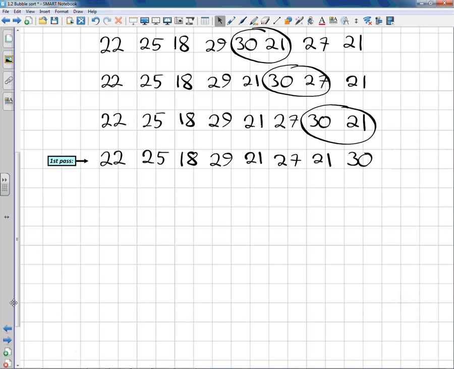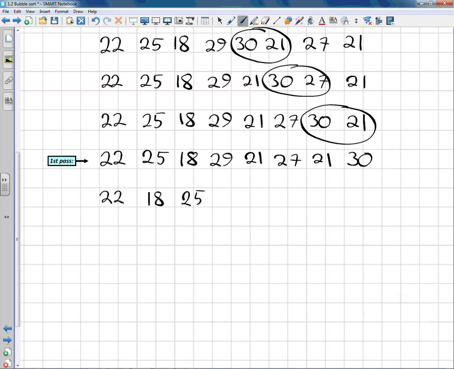So what we can do is I'm going to start the process again. Now imagine we're comparing there. Will 22 make it over 25? Well, no, it won't. So now you compare there. Will 25 make it over 18? Yes, it will. Now from that we know that 22 is going to stay there. We know that 18 will definitely stay there. Now we've got hold of the 25 at the moment. Will 25 jump over the 29? Well, no, it won't. So we now know that 25 is there.